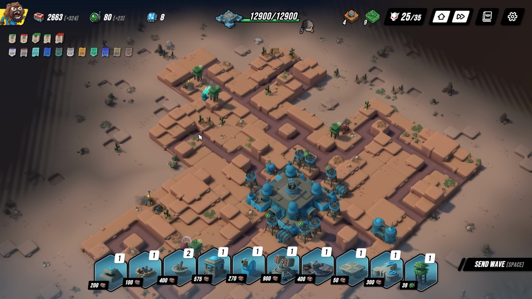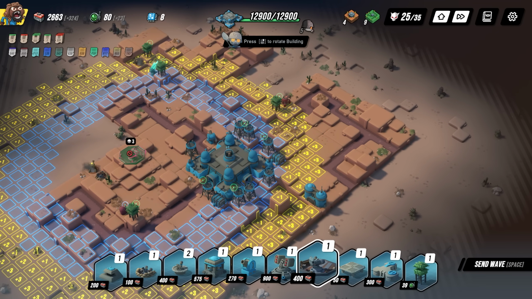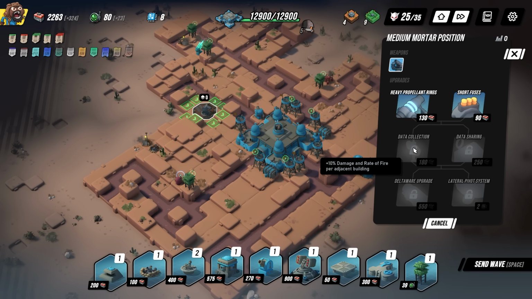I don't see any neutral buildings that need to be upgraded. You can see the medium mortar here. Built in the right position could hit a lot of stuff. It can't be built on the high ground, but it could be built here. Let's see. So extra range or less minimum range, extra damage and rate of fire per adjacent building. Adjacent buildings fire faster and gain detection.